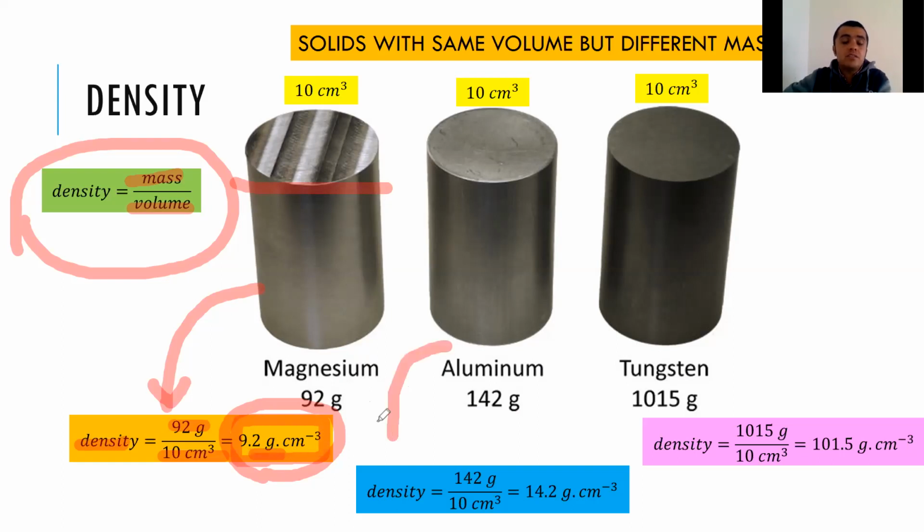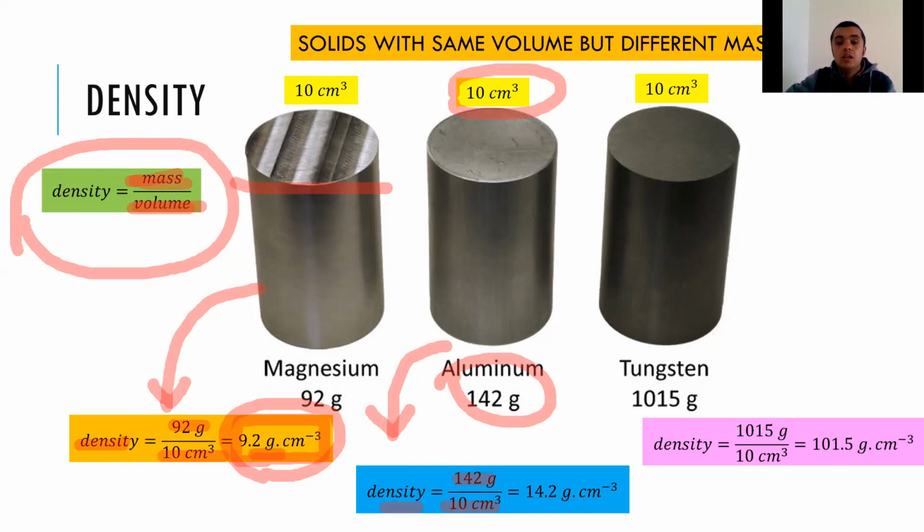How can I calculate the density of a piece of aluminum, okay, that we have here in this case? Simple. Density is equal to, as you know, the formula mass over volume, okay? And the mass here is what we measured by putting it on the scale, and it says 142 grams, okay? And then we divide by 10 centimeter cube, which is the volume, we just said that. And 142 divided by 10, if you use your calculator, you will get 14.2 grams per cubic centimeter.